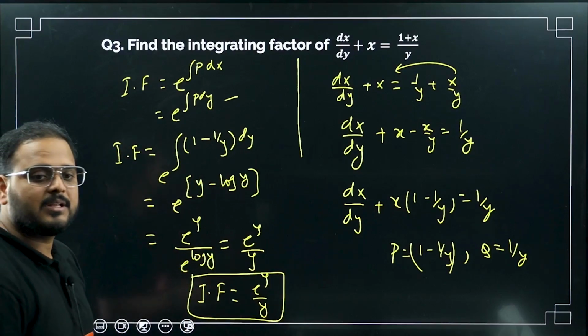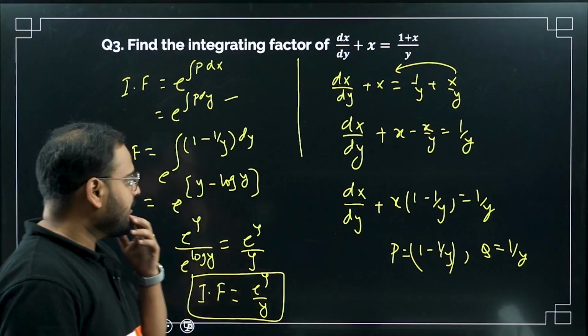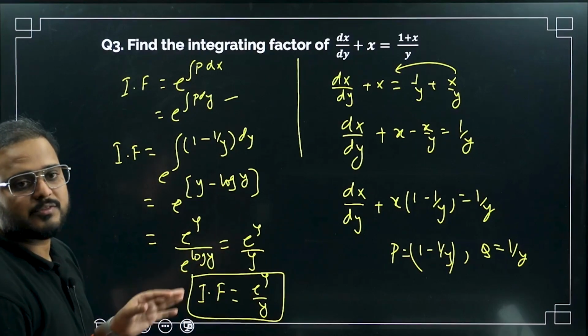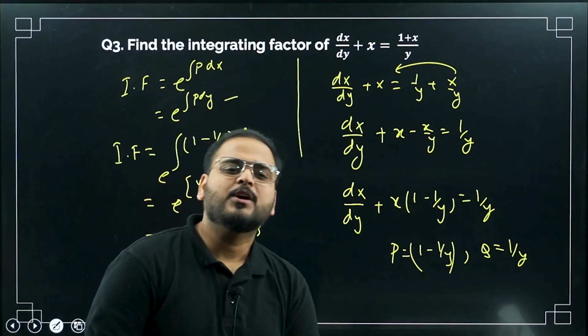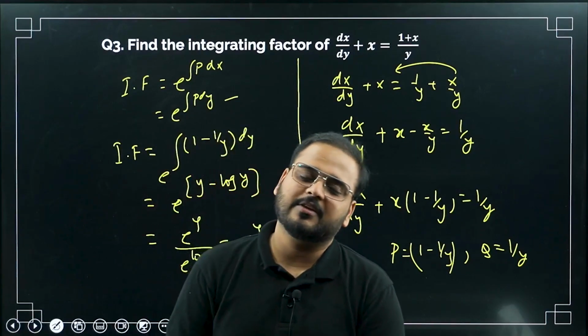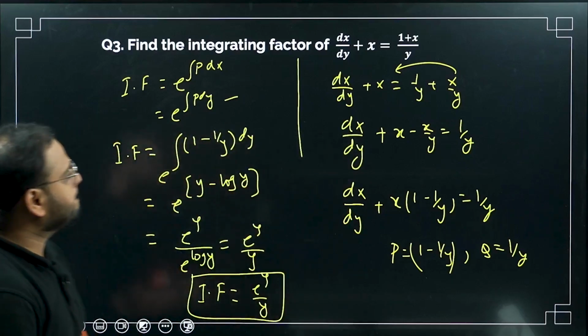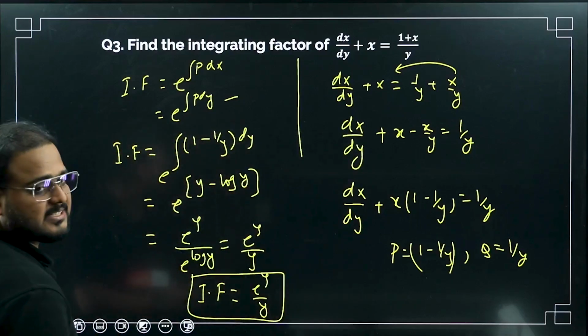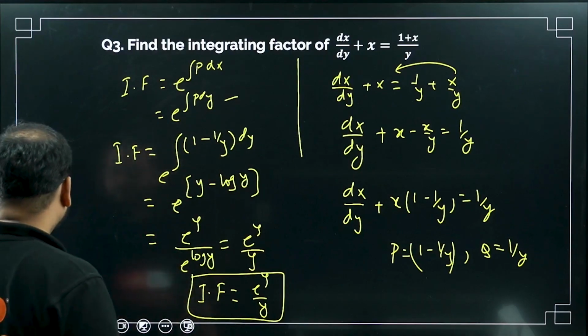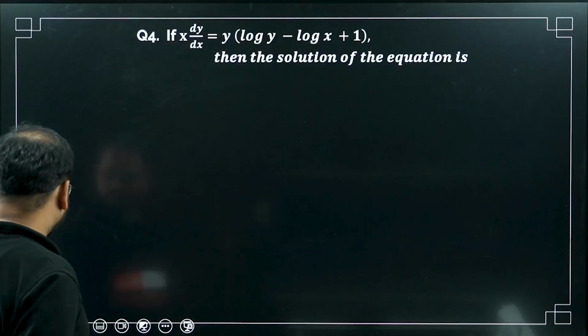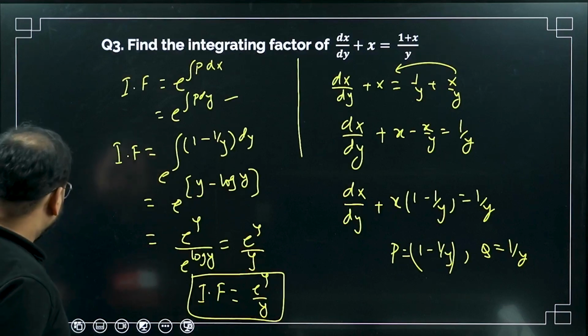I hope this is visible and understandable. Very, very simple question to understand, okay? Not much is there. Not all the questions are difficult, you know that very well, okay? All right. So with this, can I move on with question number 3? Yes, I hope you are okay with it. I hope this was visible. Yes. Question number 4.